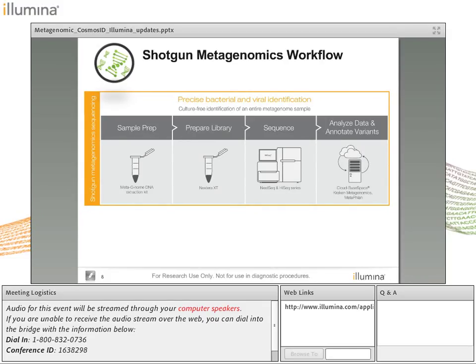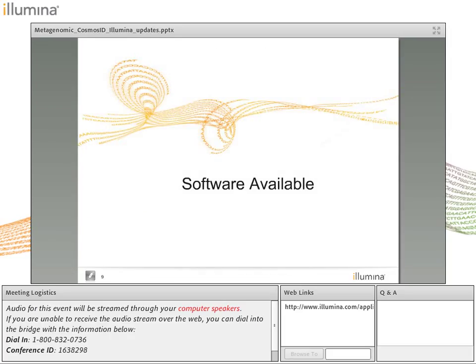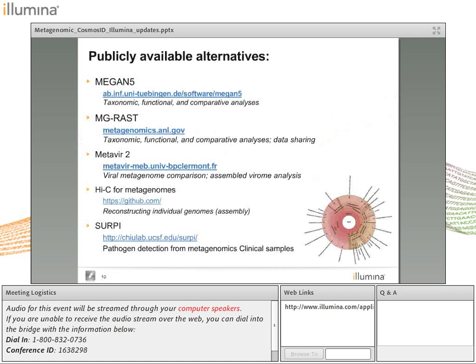And in BaseSpace, you have multiple software tools available to you. Now, there is lots of software available out there. And publicly available, you have MEGAN, for example, which is the metagenome analyzer. It identifies microbial organisms contaminating a sequence study of the DNA and can rapidly compare multiple data sets and classify the functions of genes in the metagenome. Kraken is another way of doing metagenomics. It takes short DNA sequences from metagenomic samples and assigns them to taxa faster than conventionally used programs.